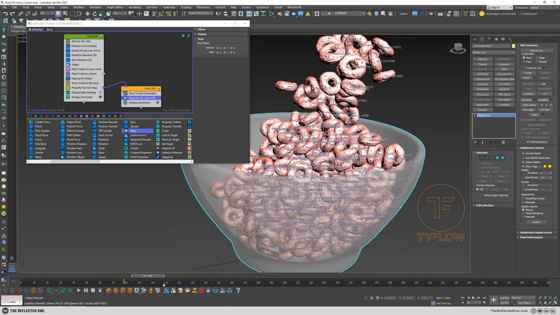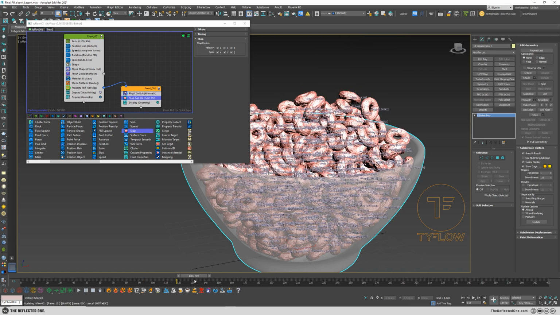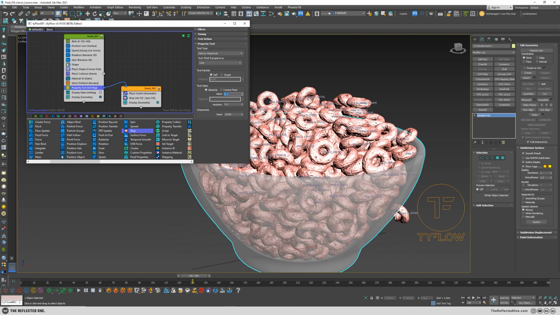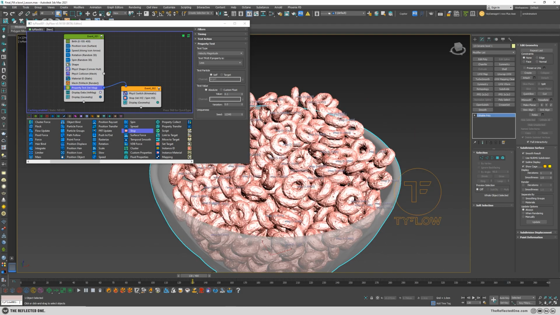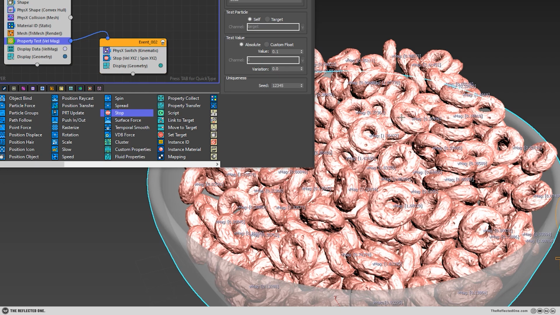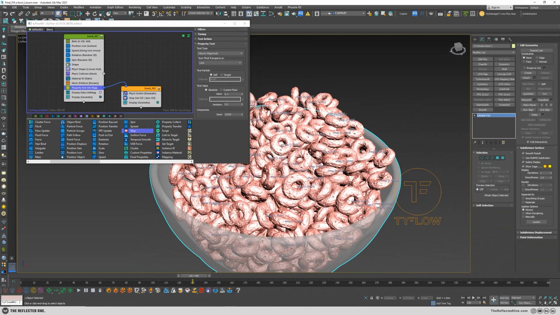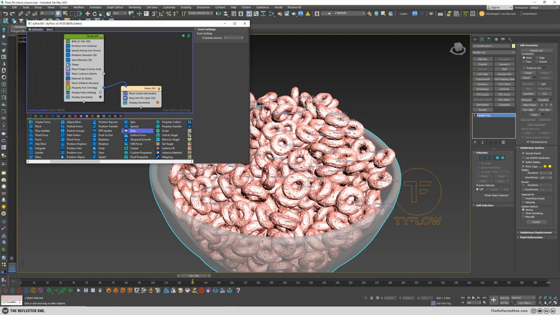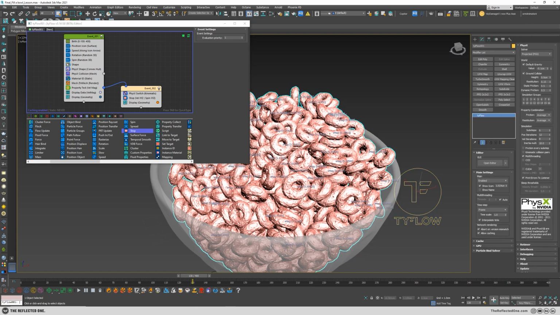Now if I scrub through the timeline and let's change this number to, for example, 0.1 to see it even better. All right, you cannot see any difference, but if you notice, some of these particles don't have the display data on them. The reason is that the new event should be displayed by the color that we set here. For example, I change it to maybe some orange, but nothing is happening here. Why? Because we've applied the material to the TyFlow, so we need to remove the material to be able to see the color of the events on the objects.